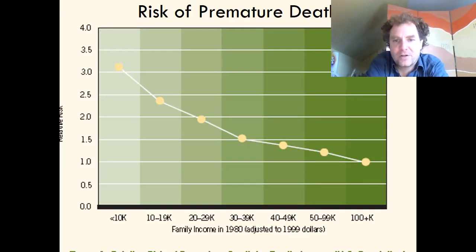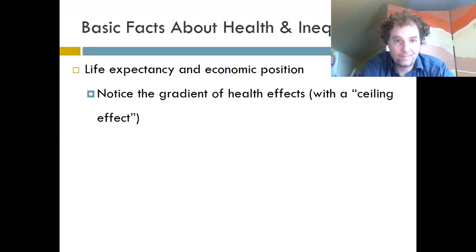This graph is a little bit harder to understand, but everything is measured against the wealthy people, $100,000 and more. What we see is that people who earn less than $10,000 have 3 times the risk of dying before age 65 than somebody who earns $100,000. And then, the more money you have, the better your chances that you're going to make it to old age. But again, we see the same thing again and again, that there is this relationship between your economic position and your life expectancy.